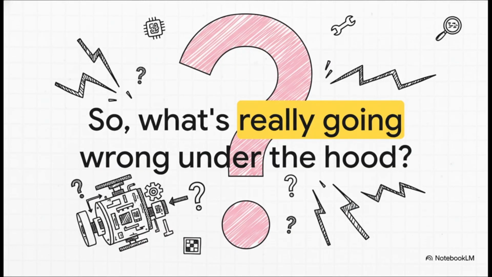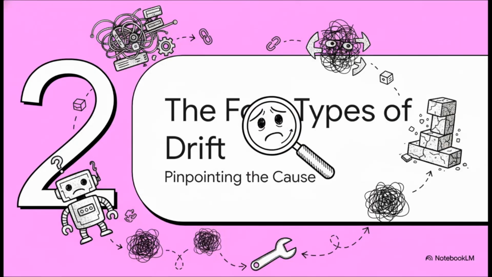So that's the big question, right? If it's not one big bug we can just squash, what are the specific weak points we should be looking for? To really get it, we need to break this whole problem down into its core components. The best way to think about agent drift is to imagine it has four distinct culprits. Once you can figure out which one, or maybe which combination of them, is causing trouble, you can stop debugging the symptoms and start fixing the actual root cause.